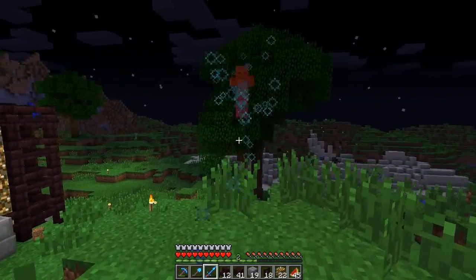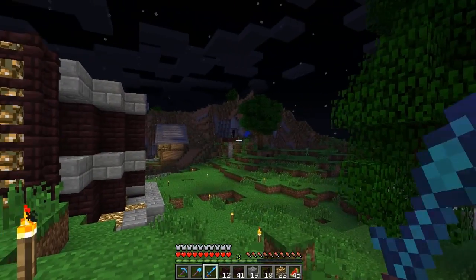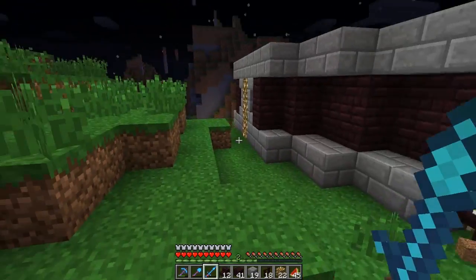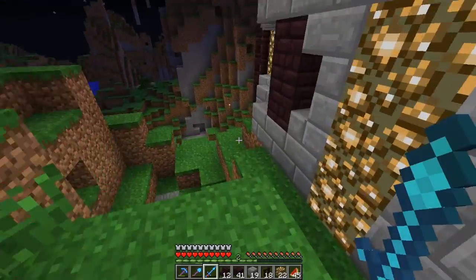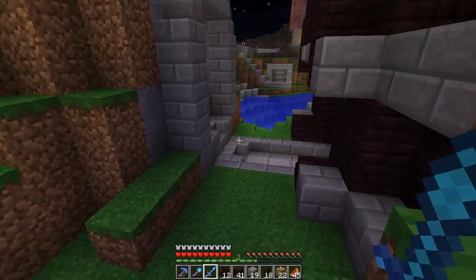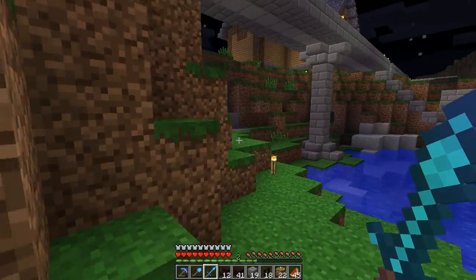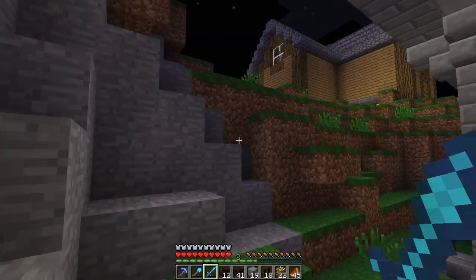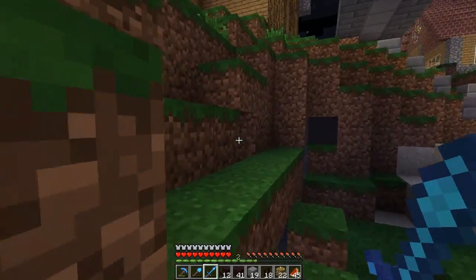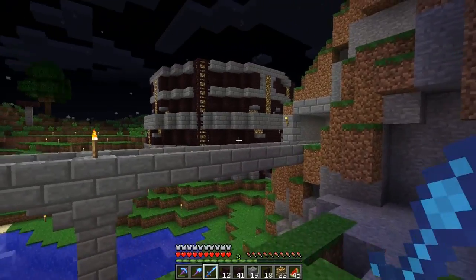Zombie, get out here. So you saw the view from over on top of that little podium that I come out on from the log elevator. So now let's show this from the front. Hopefully we don't get ambushed by any creepers or anything. Door. Up here would be a good place. Getting a little lag spike there.